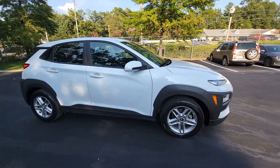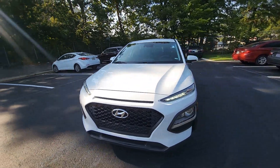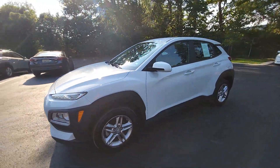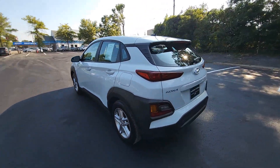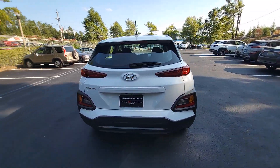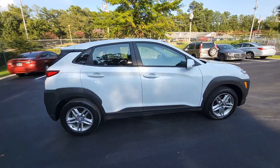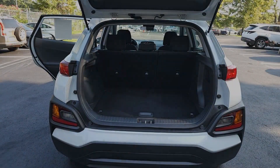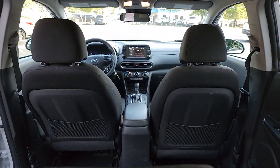Introducing the 2021 Hyundai Kona. This vehicle is an outstanding buy with fewer than 70,000 miles on the odometer. Take a closer look at this sophisticated and versatile Kona. This fun-loving subcompact crossover delivers distinctive style, a comfortable cabin, touchscreen infotainment, advanced safety features, and a spirited agile driving experience.